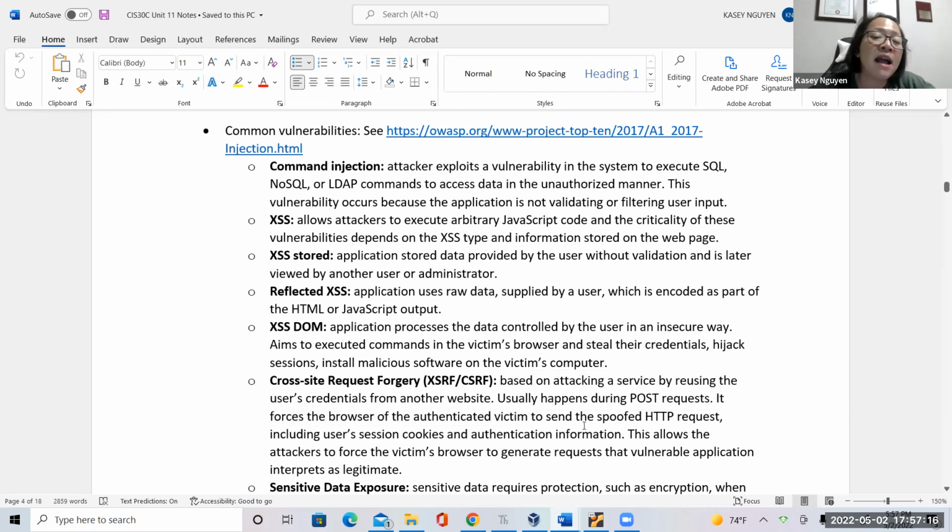So now, when you do the post request, it forces the browser to authenticate as the victim, and it spoofed the actual request for HTTPS. So they forged to be your credential. And so that way it would give them a session cookie and authentication information. So that's a way that they can impersonate someone as well, and be able to access. And so for an application that allows this, it becomes vulnerable.